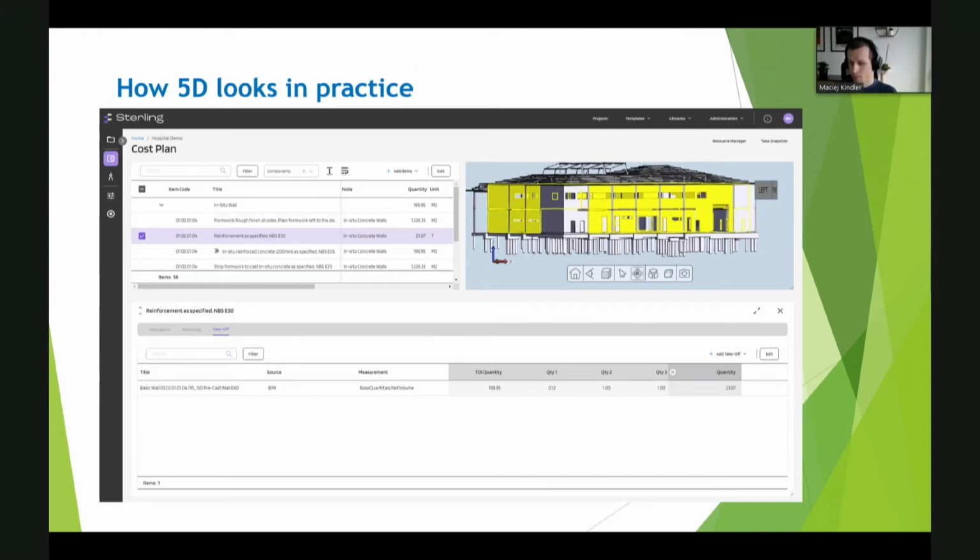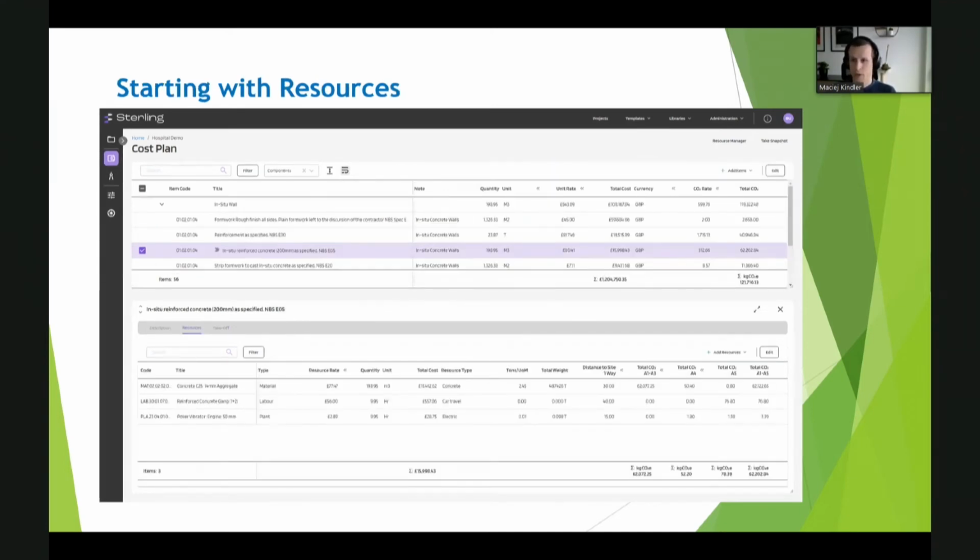So the 5D, in its essence, you have a model that provides the takeoff of quantities, and these quantities provide our base for the estimation of all the cost items, or maybe not necessarily all, but as many as you can. And all this information is interconnected. So if you want to review your cost plan or bill of quantities, you can highlight it in the model. If you want to see from the model where it allocates, it all lays down nicely and quickly. So let's go down to the estimation.